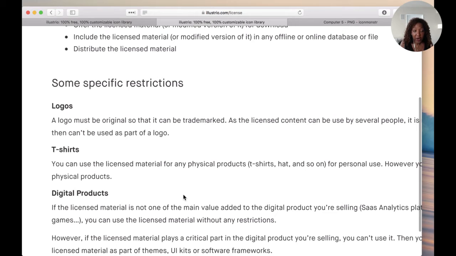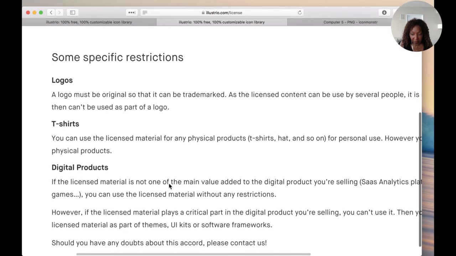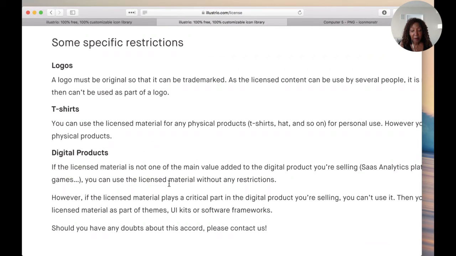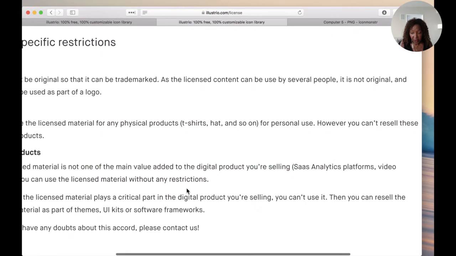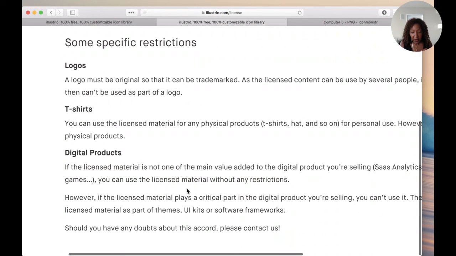And also you cannot have it on a logo or a t-shirt, and it cannot be the main licensed material. In other words, if you're selling a digital product and that specific icon is literally the only thing you're selling, then you can't use that. But you can use it if you wanted to do it like on a cover or as a little accent on a digital product.